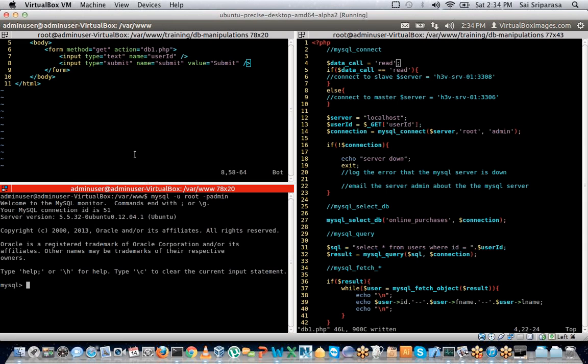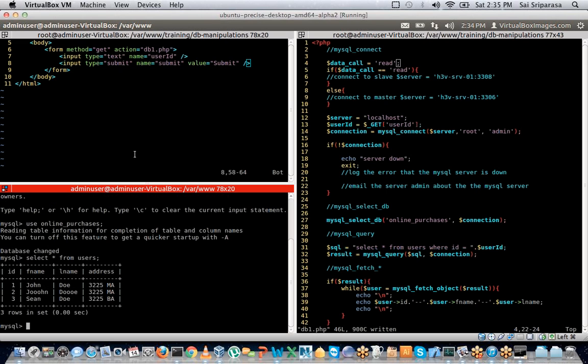Let's say MySQL, select star from users. So how many users do we have? We have three users. Now let's add a user. Okay, how do we add a user? Oh yeah, how do we add a user? Obviously, we would need.